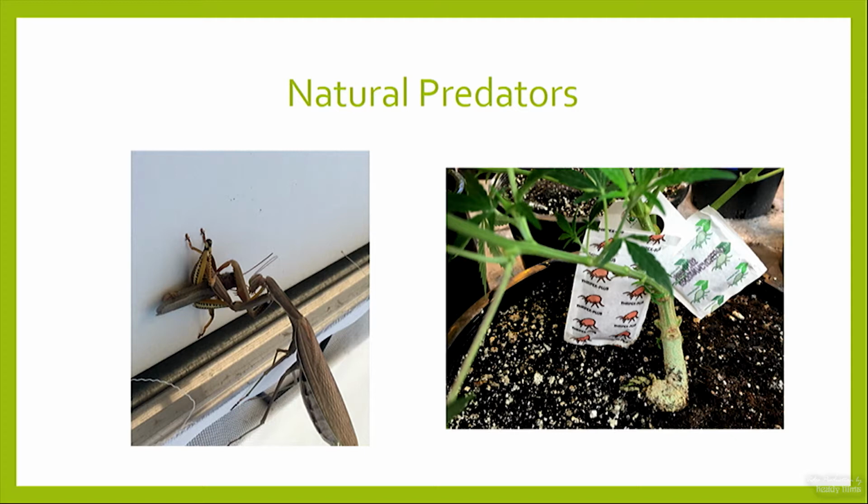And these praying mantis, we did not introduce into our fields. They came there. We didn't release pirate bugs into our fields. They came there. Assassin beetles came there. And it's because we created an organic environment and there was food source. If we would have sprayed at the first sign of aphids, these guys would have never showed up, because you would never have the things that eat the aphids and the things that eat those, and the praying mantis eat them. So if you go scorched earth, completely sterile environment, you'll never actually encourage these beneficials to come in. So in large-scale production, it's way more a game of give and pull.